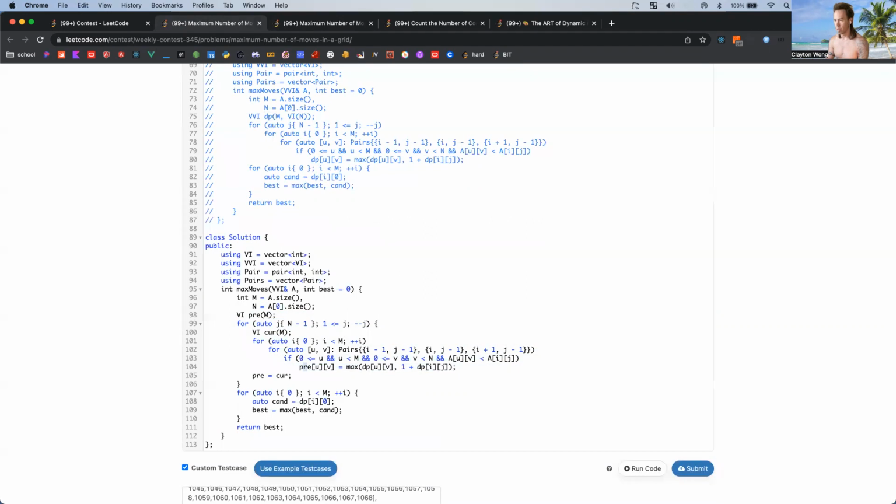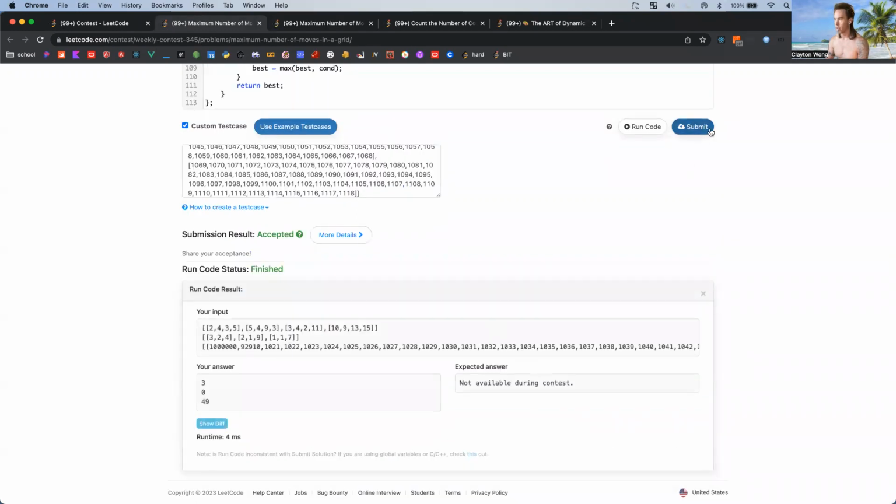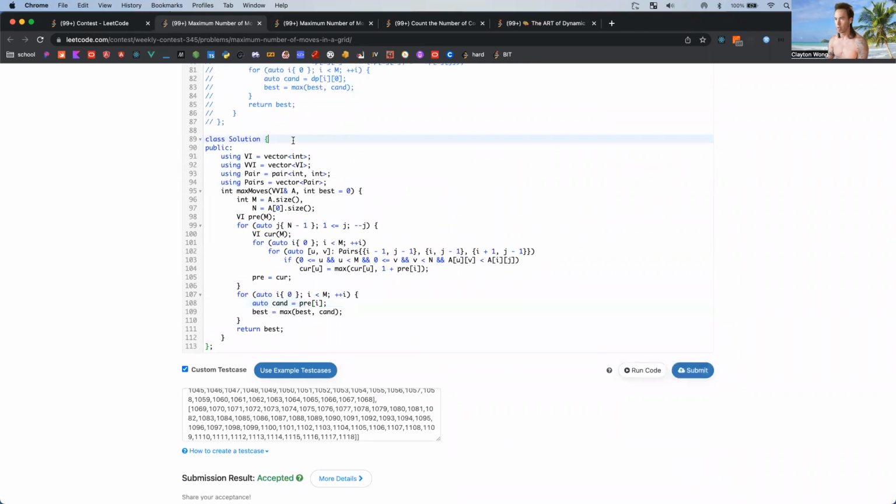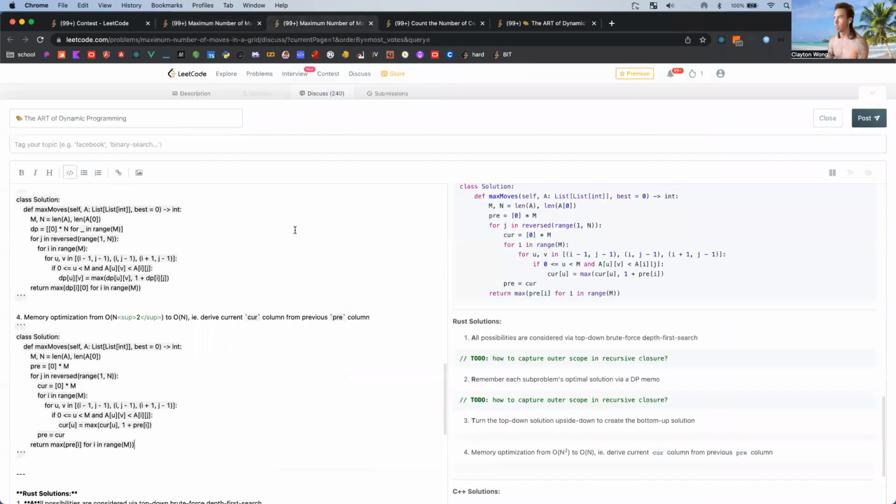Oh, no. Current U is built upon the previous. Okay. This guy. Previous. Okay. There's our memory optimization. We don't need the entire DP matrix, right? We only need the rightmost columns, and that's cool.